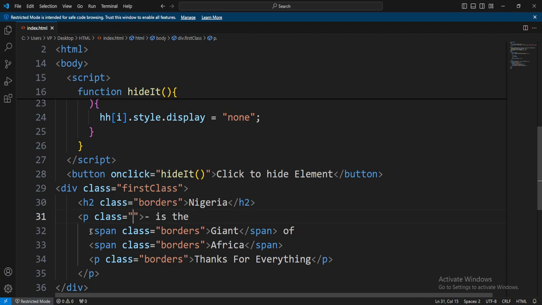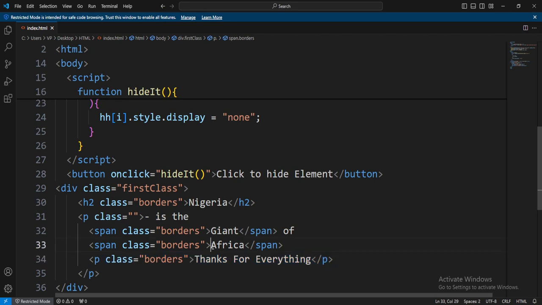And this span inside the p tag is the only one that is having the border. As you can see, this is the closing tag of the p tag, and this is the closing tag of the main p tag. This is another p tag inside another p tag.